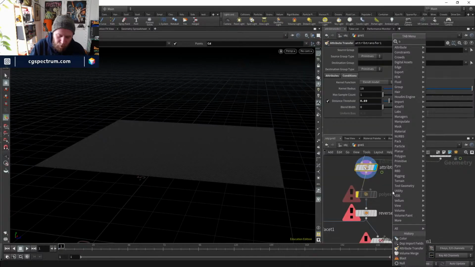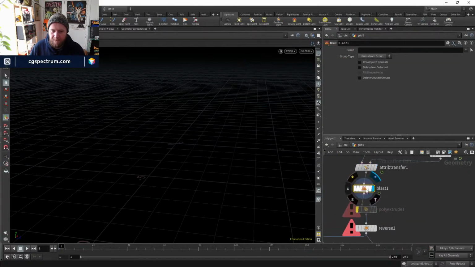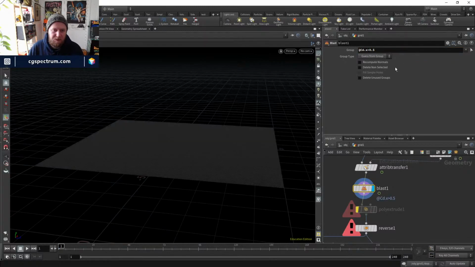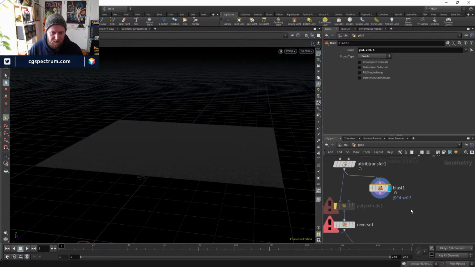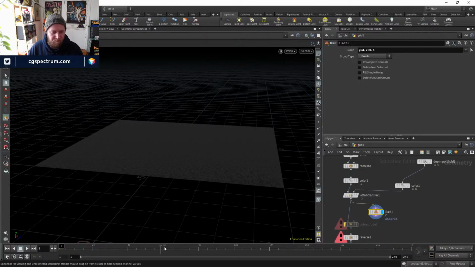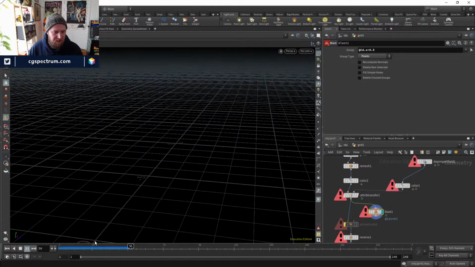We could blast based on that color, at Cd.x greater than, I don't know, a number, just to see something, points. So we should see as this solves. Let's do this out of the chain, because it does create that kind of loop if you're halfway through doing things and it might just error.